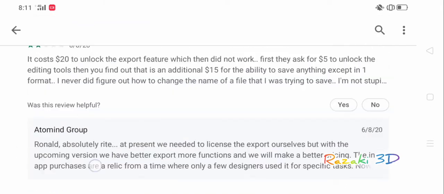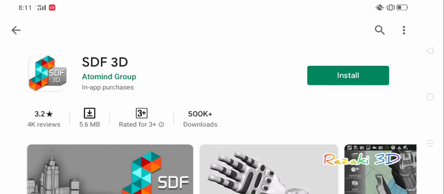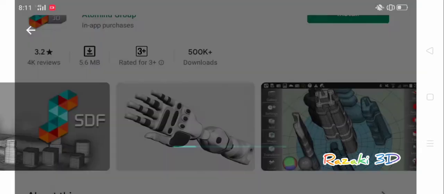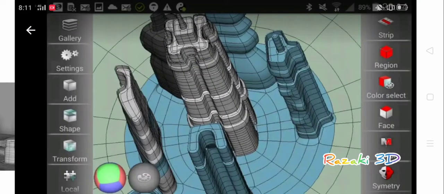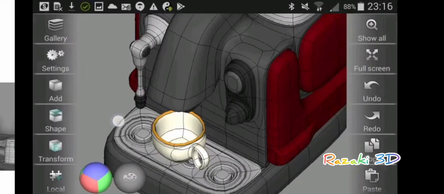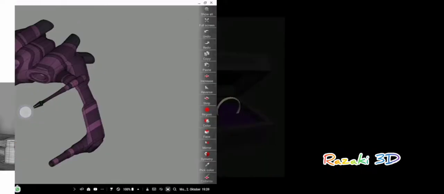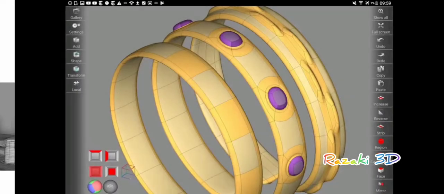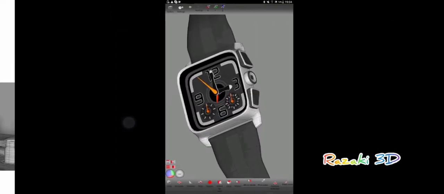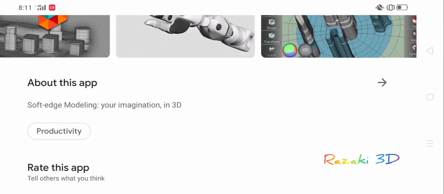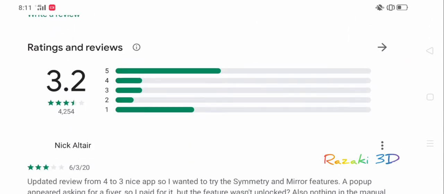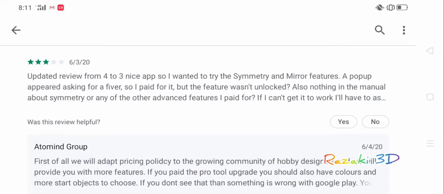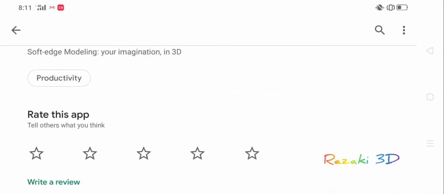Anyway, so SDF 3D has got a YouTube channel where they upload their stuff, such as this cool video where they illustrate their features, and you can also get to see this nice robot arm there, this city image, and the coffee maker with the coffee mug there. I like this spacecraft as well, and the box with the wedding ring, the watch, the gun here, the bangles, if I'm not wrong about that. So their YouTube channel is called Show Real Productions. You can actually just head over there and see the things they upload there. So we're going to have a look at the features of this app.